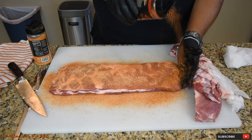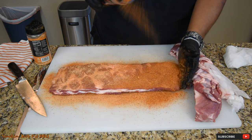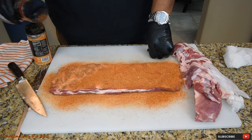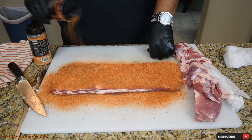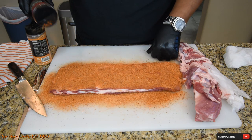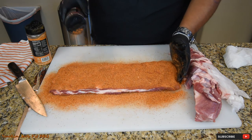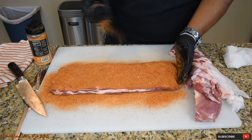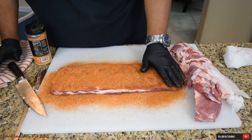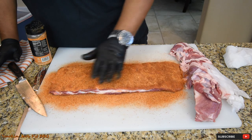As I mentioned earlier, I'm going to be smoking these ribs in my Pit Barrel Cooker. I had my Pit Barrel Cooker for a while and I don't use it a whole lot — I keep it nice and covered in my backyard. I saw it this morning and I said, you know what, it's been a while since I've cooked on it, so I'm going to cook on it today. That thing is a smoking cooking machine. Since I'm only cooking one rack, I'm not going to hang this rack — I'm just going to place it on the top grate. We're going to let this sweat for probably 15 minutes.